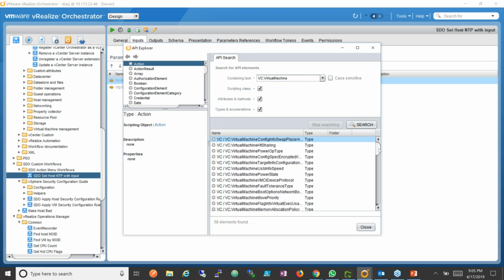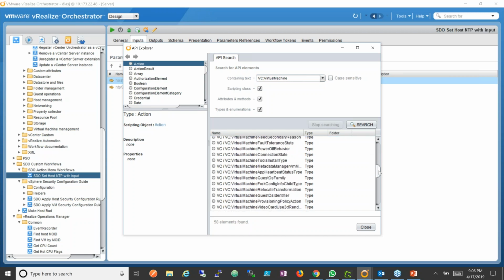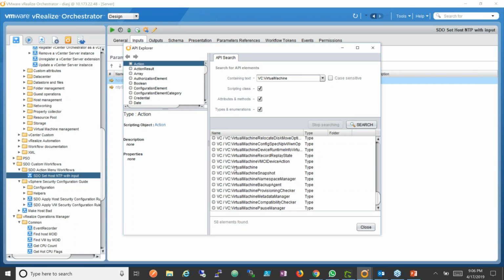So the input type is required so that when you do that mapping that we saw earlier, saying this workflow will run on virtual machine object types, and we added it to the action framework, that's how vRealize Operations knows what value to pass, what vRealize Orchestrator is looking for as that input.